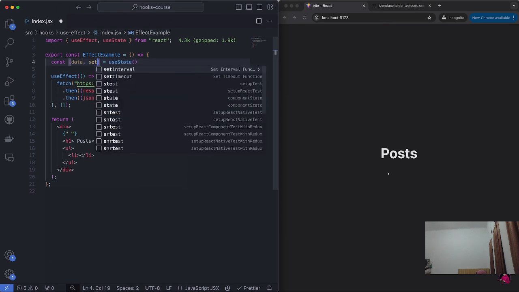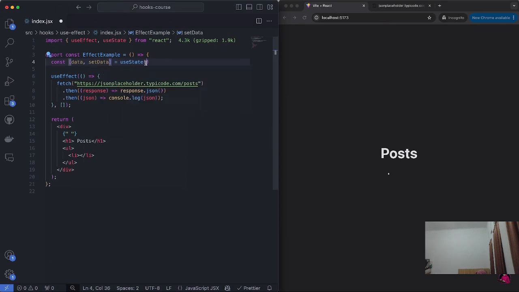So we'll say data and setData. And inside of this useState, we need to put an initial value. So this will return a list of posts. So the initial value for this will be an empty list. Perfect. Now we need to change this to, instead of just console logging the JSON data, I want to set the data state to be equal to whatever list we get from the API.